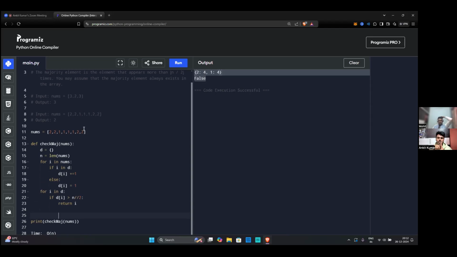For this, you considered this as the majority element for one. You kept the count as one. You went ahead to the next element that was different than this. So you decrease the count by one. Now the count is zero. So when the count becomes zero, you consider the current element as the majority element and you start doing the same thing again. And in the end, whatever you have in your candidate, whatever element you're considering as the majority element, that would be the answer.